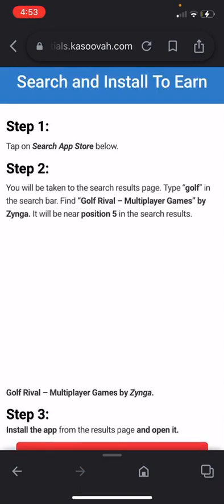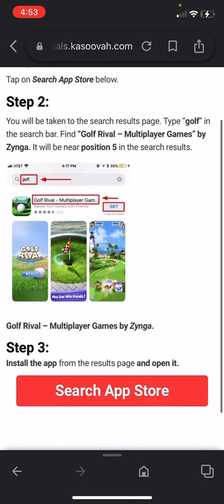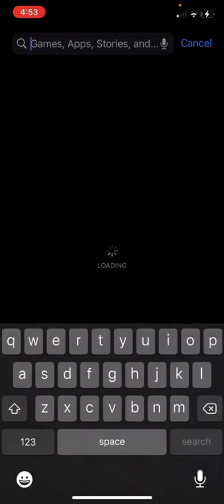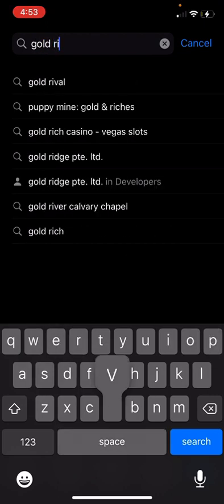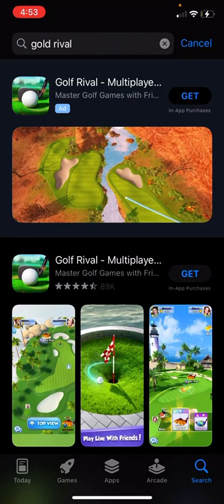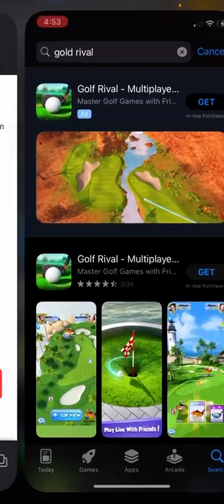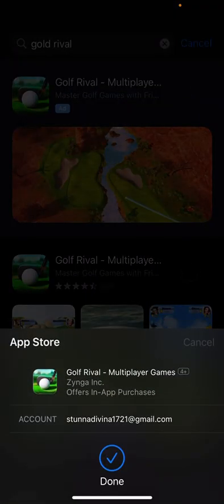Now you'll see I had $223, right? See, this right here. Golf Rival, let's go look it up real quick. Oh, gosh. It was supposed to be the fifth one, but it's the first one for me. So let's install it.